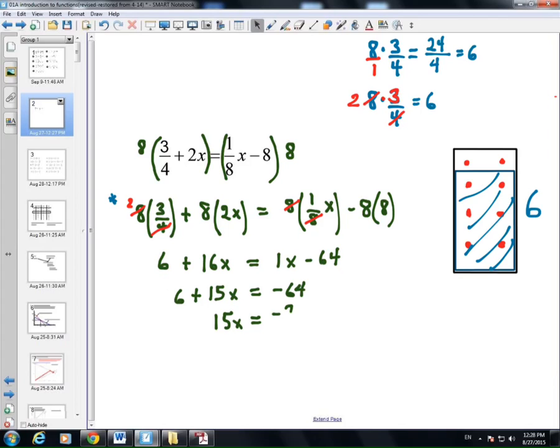Then we're going to add 6 to both sides, and divide by 15. At this stage, a lot of students would go to a calculator, because they don't know how to divide 70 by 15. We're trying to avoid calculators in the beginning here, so we can get some of our numerical skills back where they need to be for high school level.